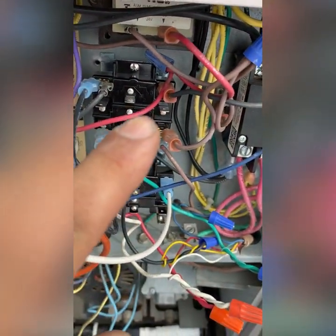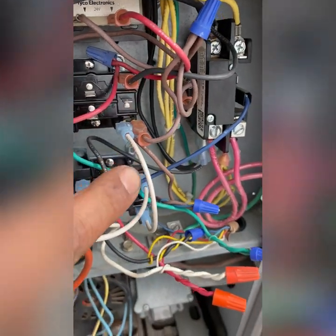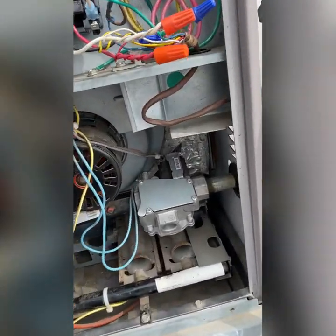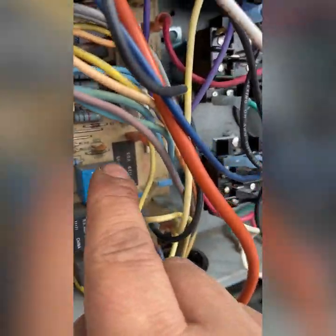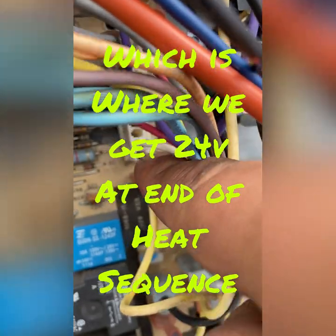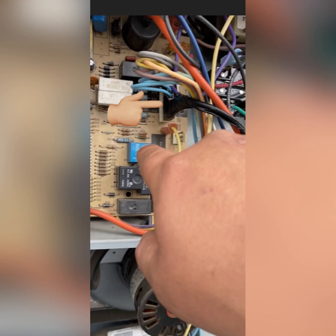So I got my piggyback spade on there, now I'm just going to run a wire from one side of the relay to the other. I got the piggyback on there and then I'm going from there to there. I had no brown wire — this is our common for 24 volts. Now for the final piece, we've got to get a wire from here to here to the inside of this Molex right there. Shove it in there and make it stay in there somehow. So I got the wire in there — I used silicone and I taped it. I pushed it in real good and then I taped it to other wires so it doesn't pull back. Then I ran the other side of the wire to this relay, which is my 24 volts.